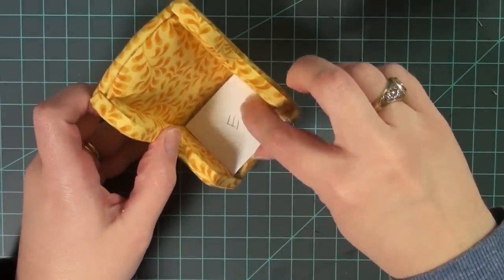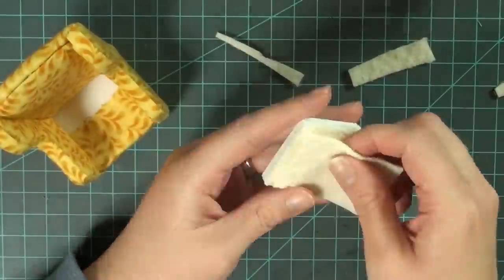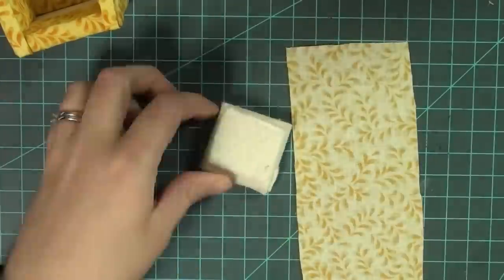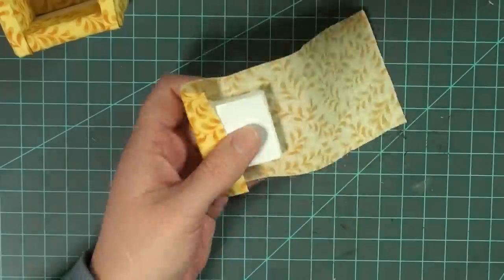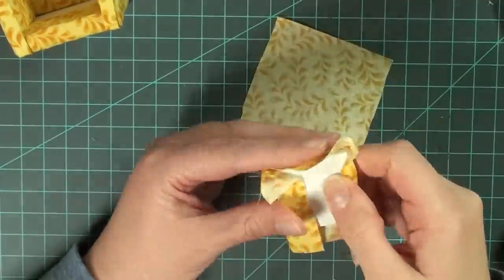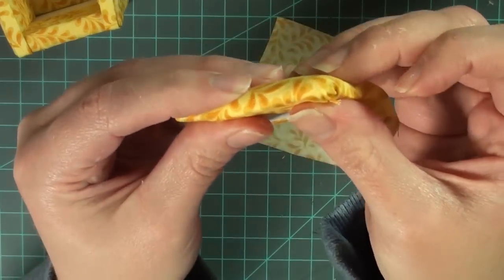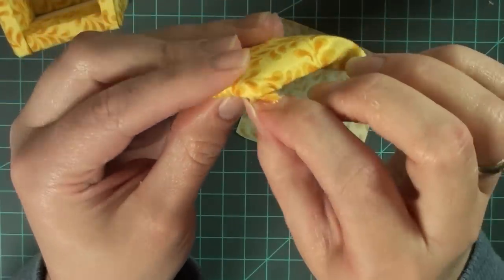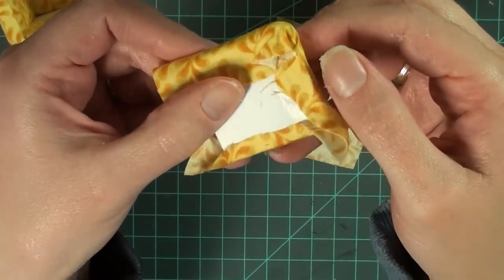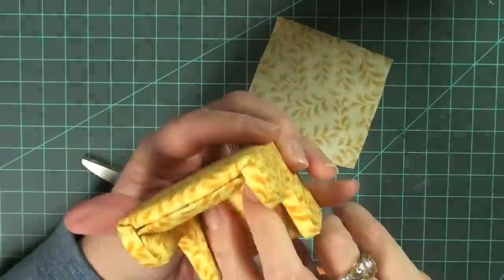The foam piece labeled E is the cushion. Cover it with quilt batting — one side needs to fold over; that will be the front of the cushion. Build up the batting to make it a little squishier, then cover it with fabric just like the other pieces. Pay close attention to the front of the cushion and make sure it looks nice when folded. There are probably several ways to fold fabric, but as long as the front comes out looking smooth, any approach will work. The bottom of the cushion should be flat. Then just glue the cushion in.